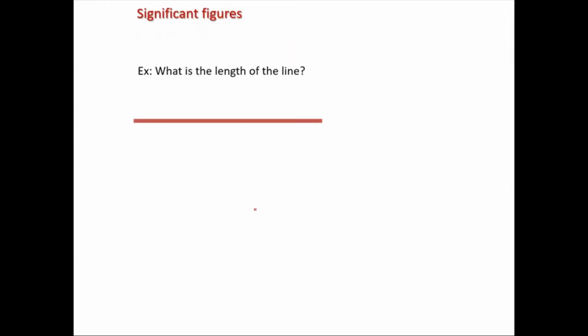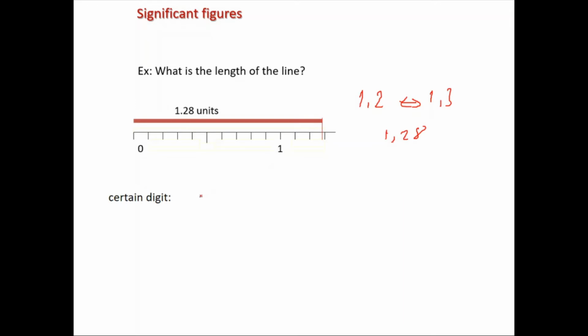So let's look at an example of significant figures again. Assume you are going to measure this length. Now in measuring this length, you see here we have a 1, and 1.1, 1.2, and this is somewhere between 1.2 and 1.3. It is something between 1.2 and 1.3, and assume it is 1.28 units.